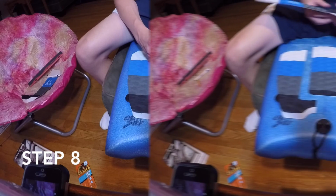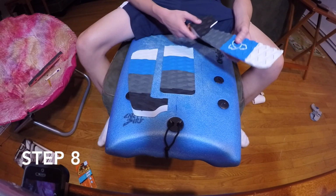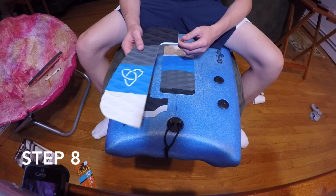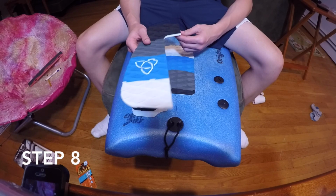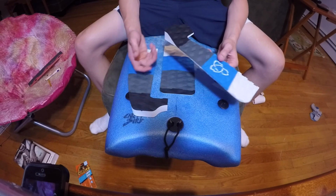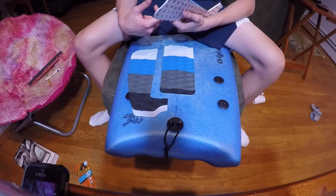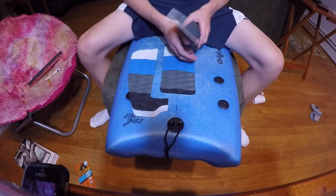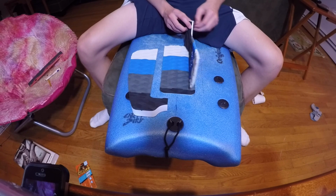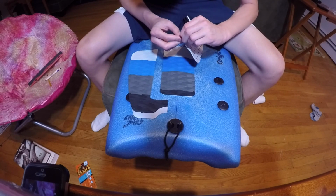Awesome. Now we're doing the next one. So now I'm going to do the right side panel. This one has the logo of the brand on it. I honestly have no idea what logo this was. Just looked up for a cool stomp pad on Amazon, those relatively the same colors. And yeah, props to whoever made this. It's a nice stomp head. But yeah, and now I'm turning this off and about to put the glue on it.